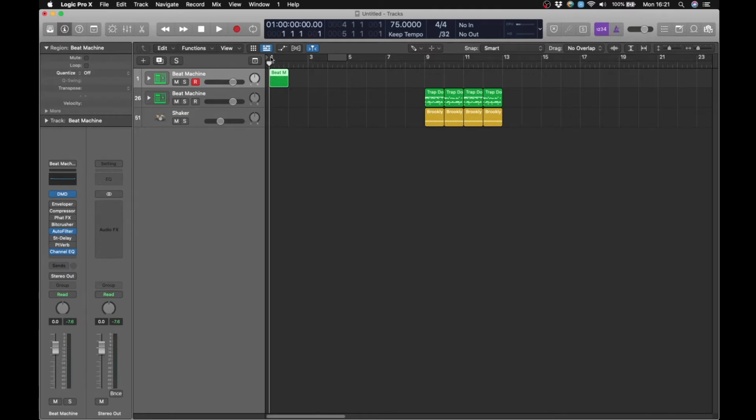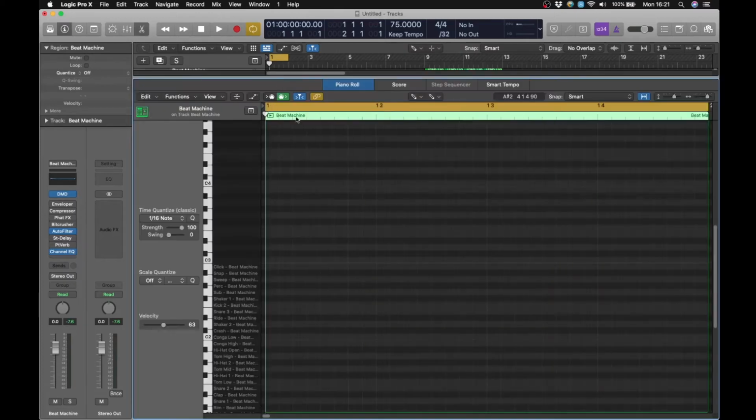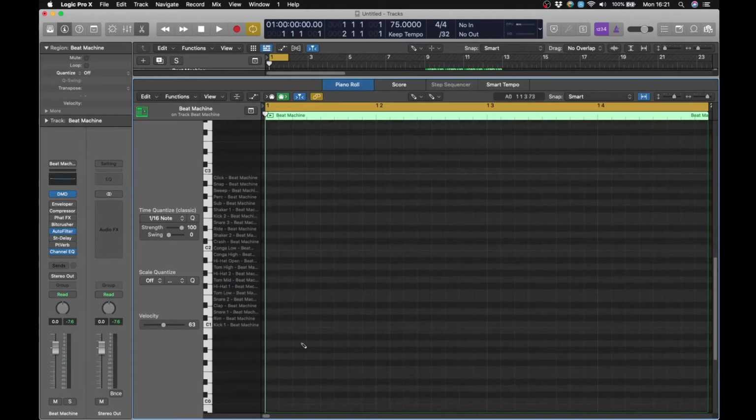And next we're going to be just dragging a little loop around the top there, because it's going to be really handy when we're playing back what we programmed to actually hear as we're going along. So we've got an empty bar here. We've looped it around the top here, and if we double click on it, it'll take us to our piano roll. Now I've got it set up so you can actually see which bits the kit. If for whatever reason you haven't got that there, or you're working in a platform that doesn't show you that, you can obviously just click on it on the left, because this is just a bit of a shortcut, but it's not pivotal.